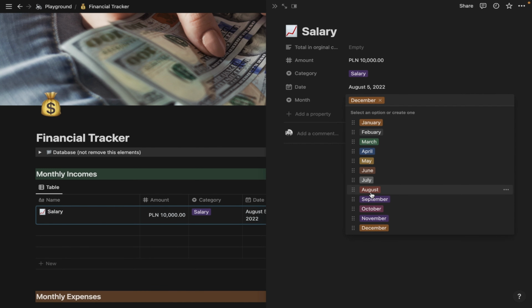Typing here some salary, for example 8,000, category salary, date, this was one year previous. So for example, this was October 10, month of course October, year 2021. And back in our financial tracker, like you see, we have 8,000.